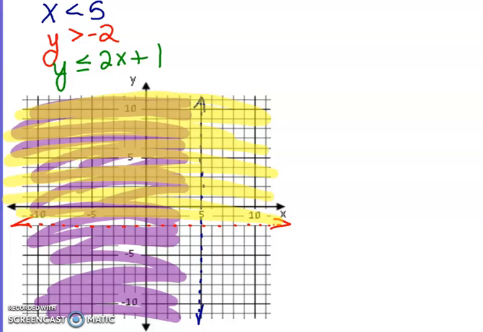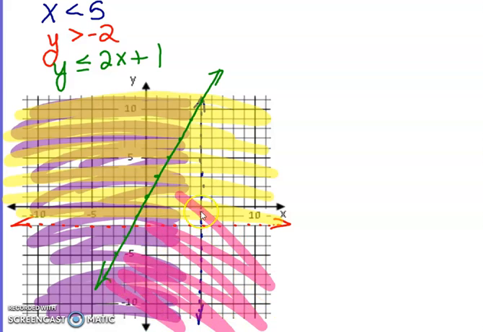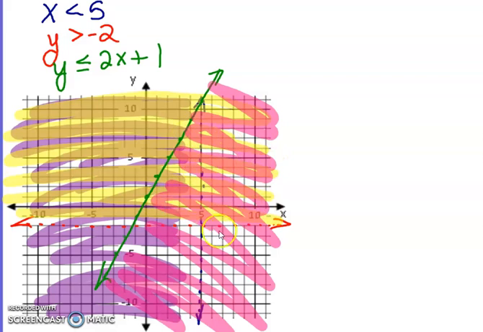So if you graph the green, notice you're going to start at +1. And you're going to go up 2 over 1, up 2 over 1, up 2 over 1, up 2 over 1. And then that's a solid line. So you want to shade everything that's less than that solid line. So you're literally talking about over here. Everything on that side of the green line.